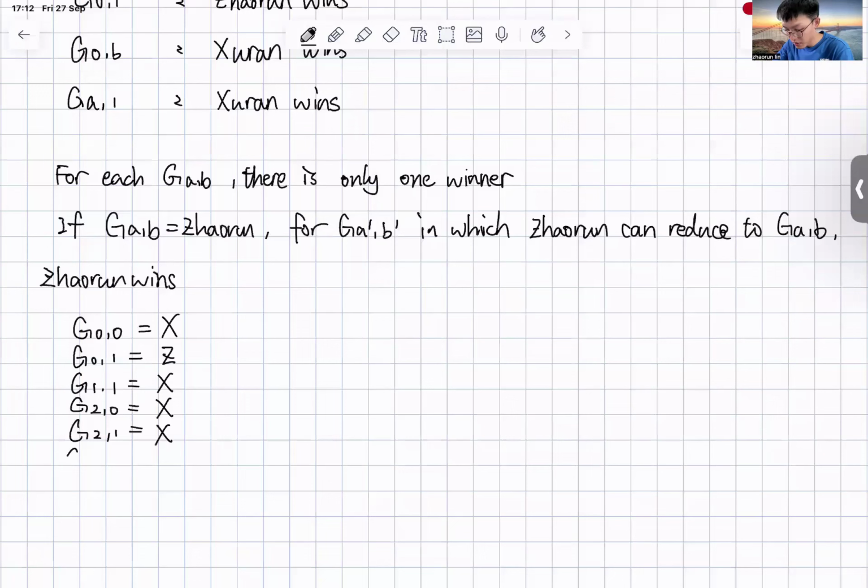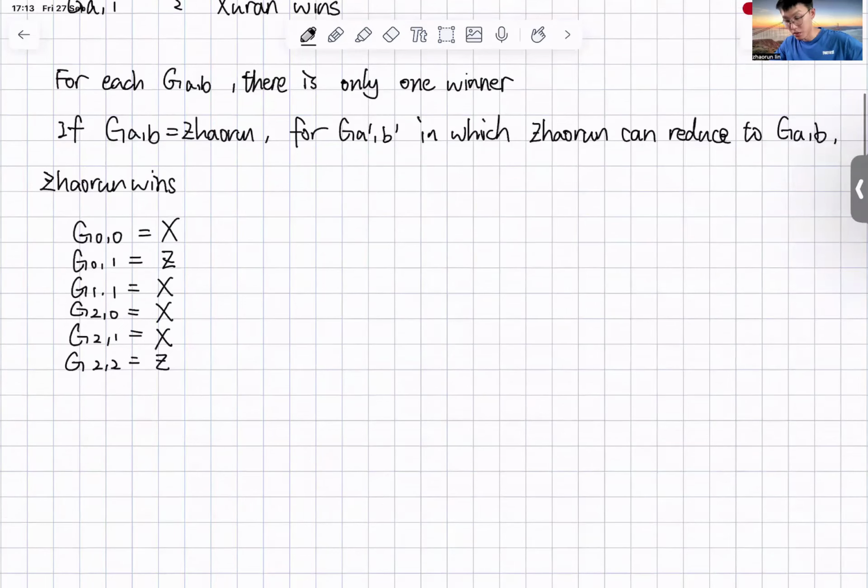So 2 1 is Xuran, G 2 2 is I will win, since, let's take a look here. Xuran will always try to decrease the value to a game state that I am already winning. So he will try to decrease it to here. Let's see if we can decrease to a game state of 0 1. If he decreases A by 1, then I'll decrease B by 1. So I'll try to decrease to here, and it will end. All the possible combinations of moves end up with me winning. So G2 2 is actually Zhaorun will win.